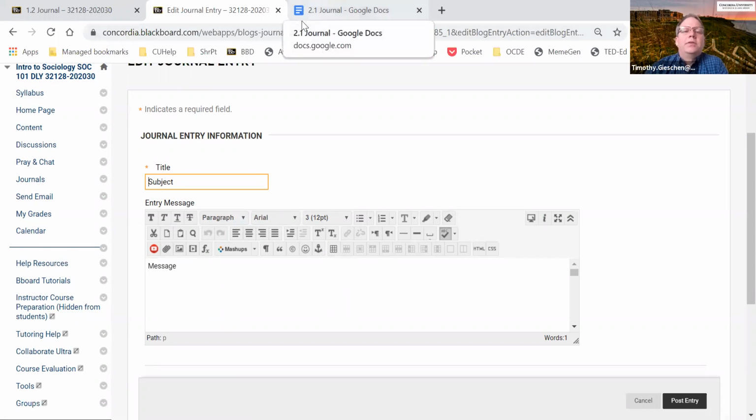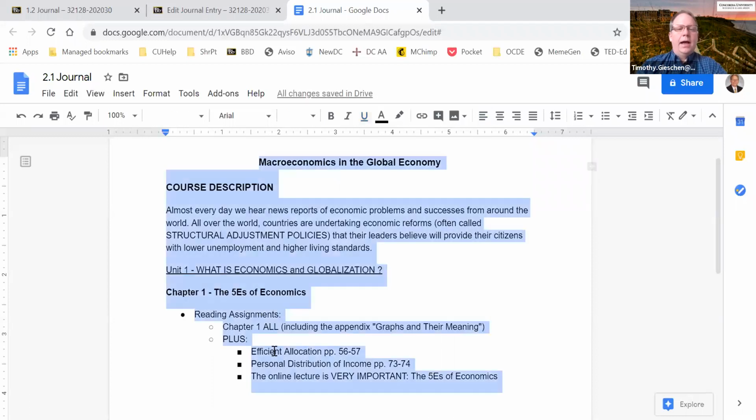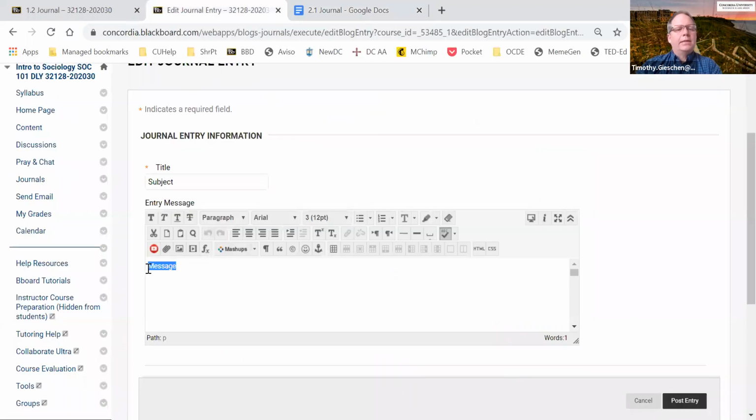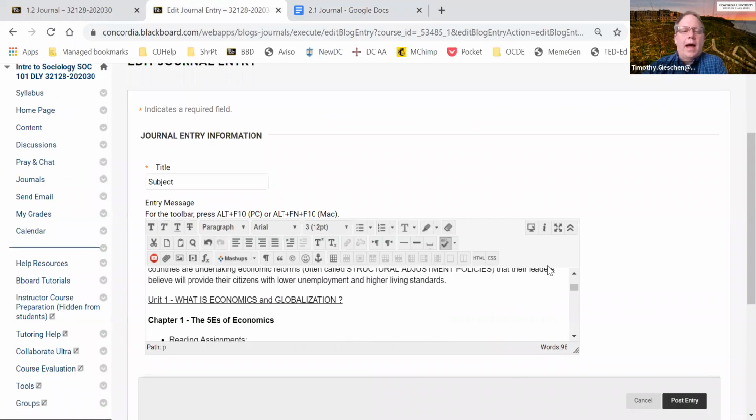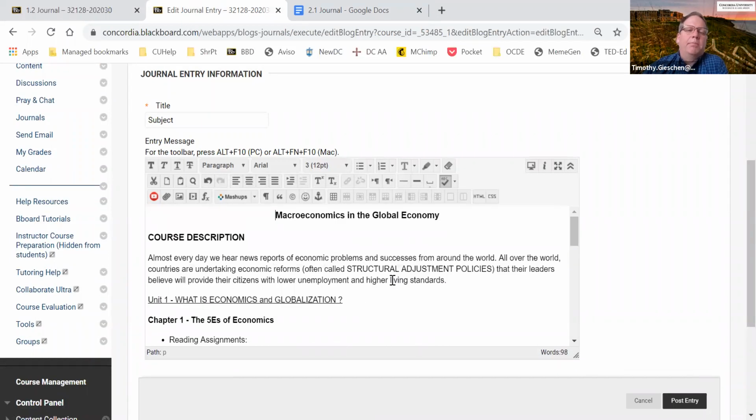Another good idea to use for journals is to just do your writing in a word processor. In this case, this is Google Docs. So I could do my writing in there. I get spell check, I get grammar check, I get all the formatting tools that you may be more familiar with, how to do bulleted lists. I could then select all and could then copy. And then if I paste that into my journal box, you see how the formatting stays for all of that? So that might even be a better way to do it. Again, you're having the word processor help you with spell and grammar check before you paste it into the journal.